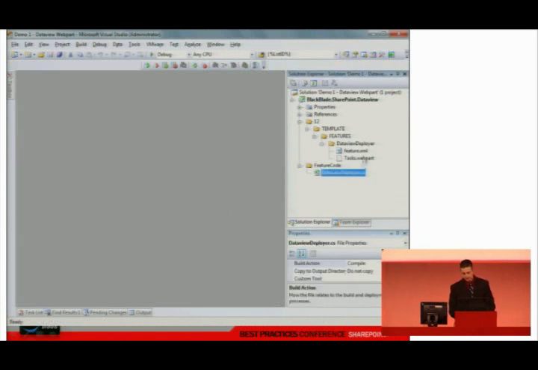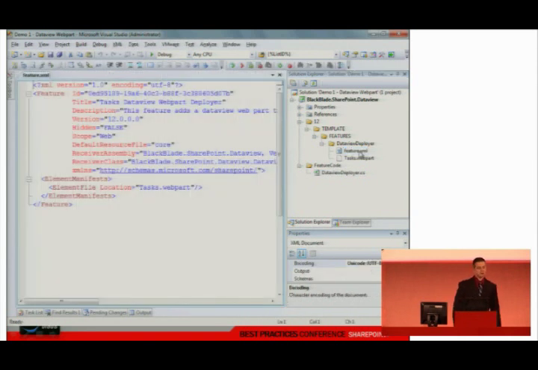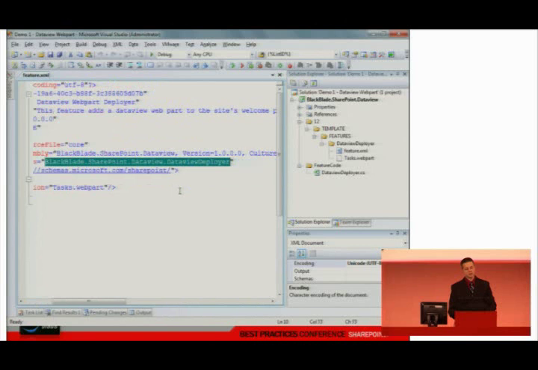So where does the magic happen? Well, the magic happens in feature.xml. This is my custom feature. Since we're dealing with a web part that we want to place on a web-by-web basis, we want to make this a web-scoped feature rather than a site-scoped feature. And again, it doesn't have an element manifest. It just has an element file. Basically just points to that templatized web part that we created. And all of the work is done inside of this receiver class. So this code is run when the feature is activated. Let's take a look at that.